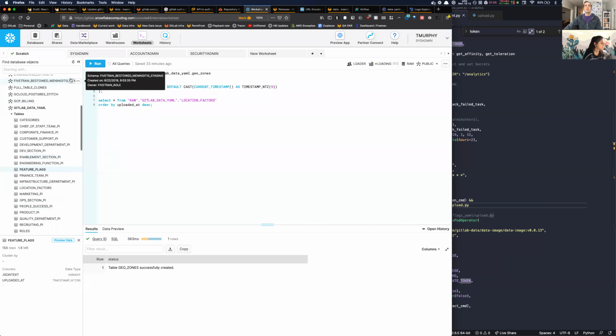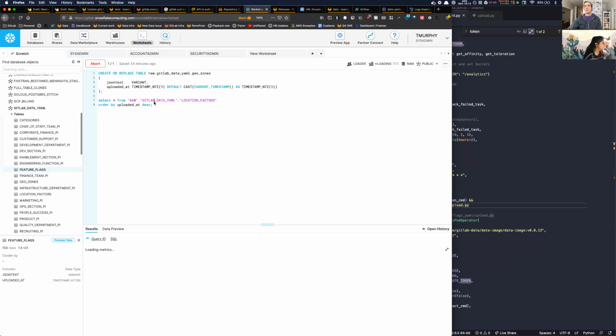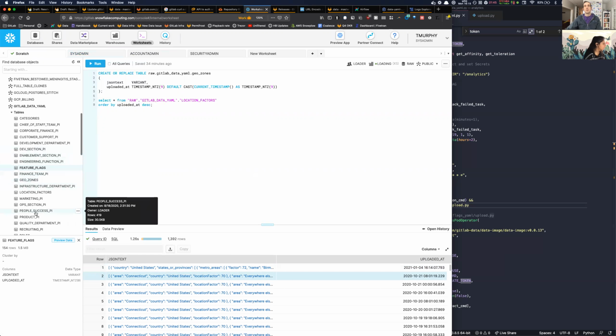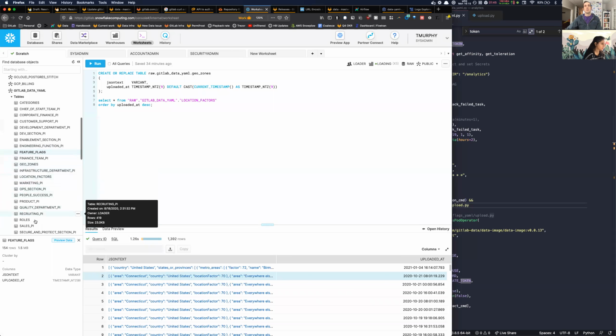So if I reload this, so if we actually just take, boom, it's exciting. And then cool. Presumably, GeoZones has one row, and then job families will be updated. Or I guess it's called roles. Job families.